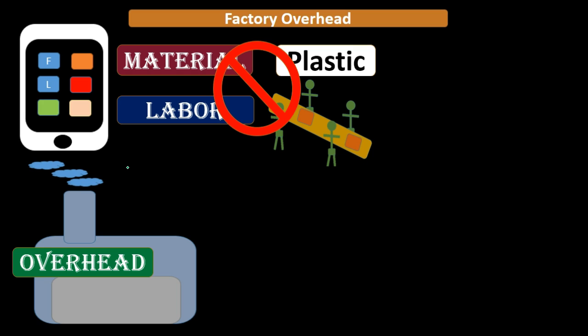Problem is, we don't know which exact piece, which tablet, which job, which process to apply overhead costs to, as we do with the direct materials and direct labor. Direct materials and direct labor, we know exactly which job was worked on or which process was worked on. In terms of the overhead costs, we are not so sure. So how are we going to apply them out if we don't know exactly where they should go? We're going to put them into overhead, and then we're going to use some type of estimate to apply them to the specific job or process.